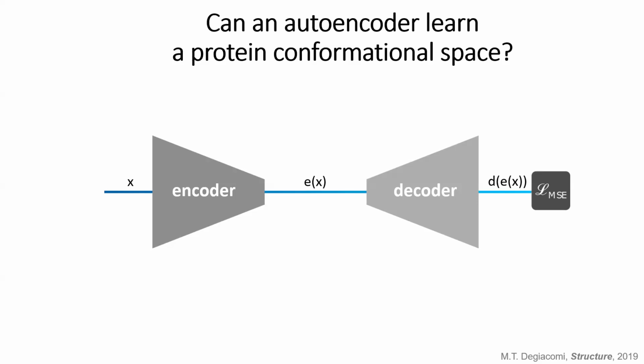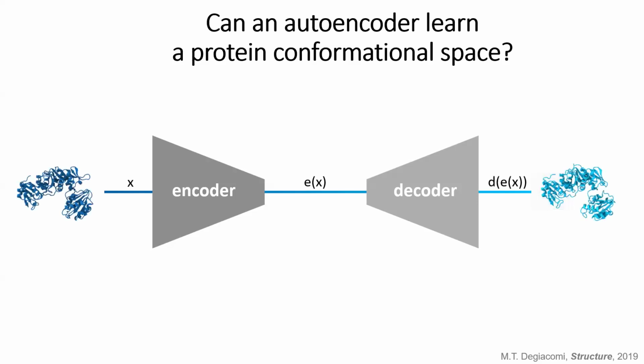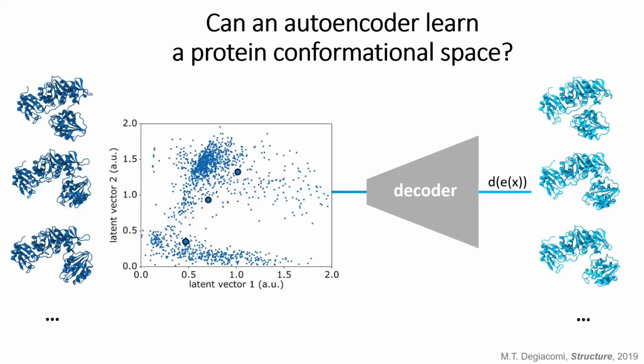So the question is, can we just say that X is a protein conformation? I'm hoping to come up with a way of compressing, or encoding, the data and then decoding, so decompressing, the data, so that what I get on the other side is still a protein. If we can do that, I can take a molecular dynamics trajectory, and when I train my machine learning model by compressing and decompressing the data, what I'm obtaining is a way of producing a low-dimensional representation. This is what's called the latent space. And this low-dimensional representation is a place where every single conformation in my simulation projects into.